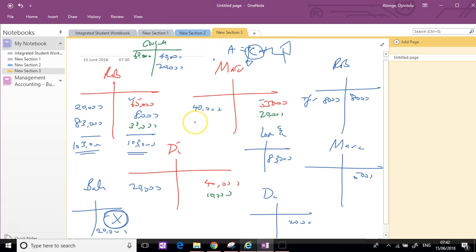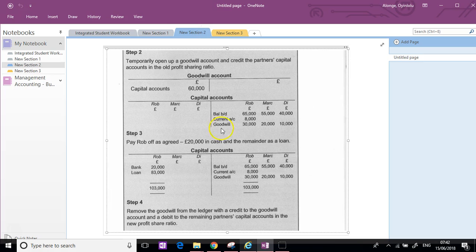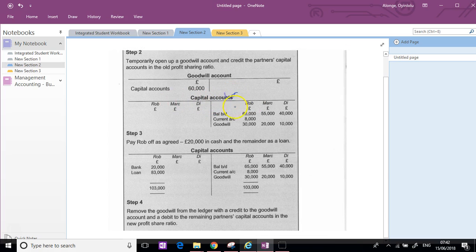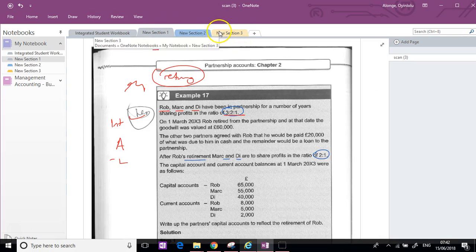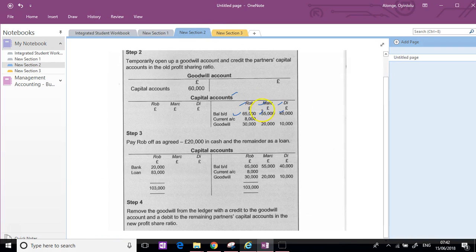Great. So let's just quickly look at the page to see what they've done. Now here's the thing. Again, like I say, they put everything under one heading called capital accounts, and you need to be able to do that. I'm teaching, so I can use different T accounts, and then I can bring it all into one. So that's the balances brought down for both of them. Sorry, these are their capital accounts. Their current accounts are in your textbook.